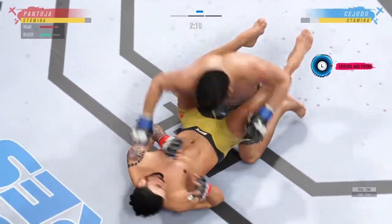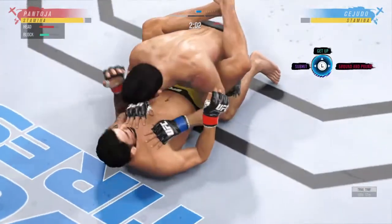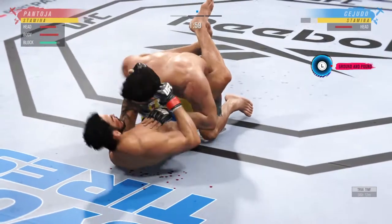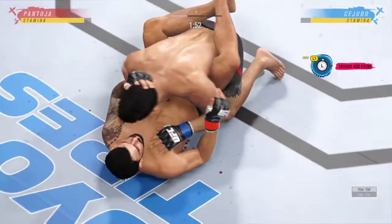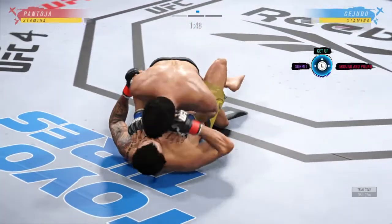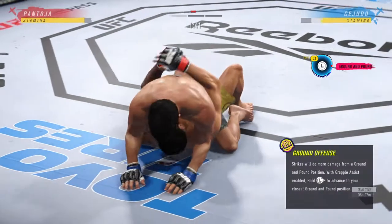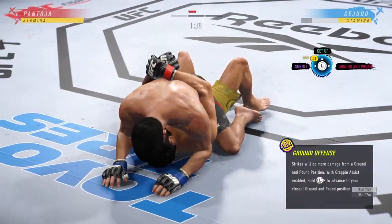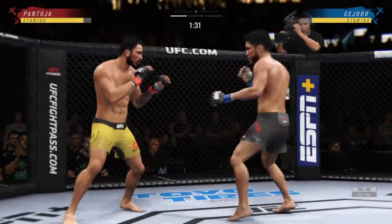Bottom fighter trying to control posture, unable to do so. And now he's in a lot of danger. He's got to grab that head or he's going to get blasted. All right, well, both fighters pretty comfortable on the ground, DC, but you got to be very careful hanging out here for too long if you're his opponent. And they both stand up.